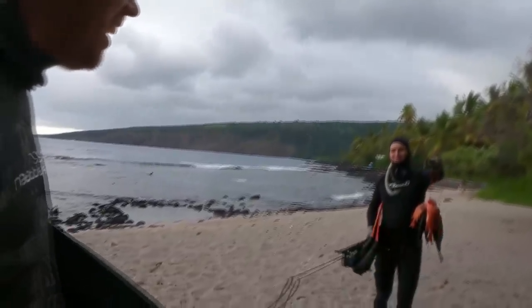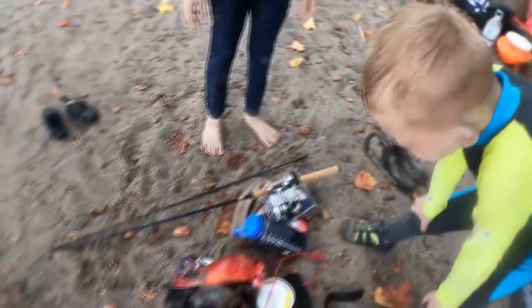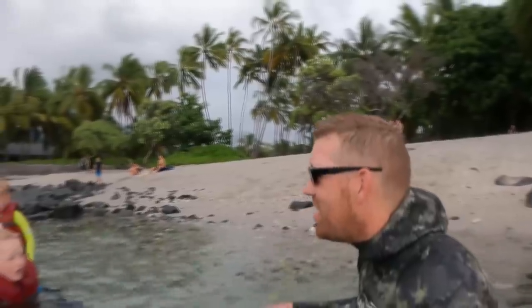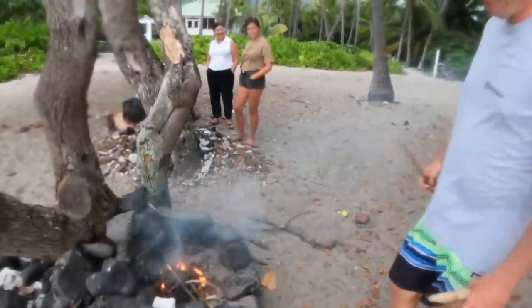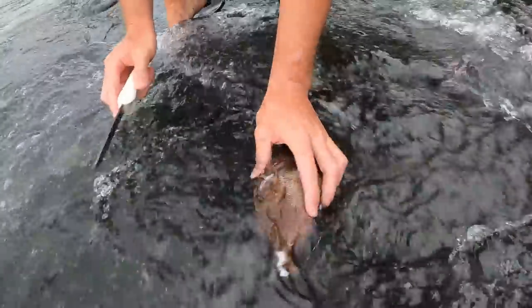Hey Becca, check out this orange one. Look at it — you can see its glowiness. It's got glow-in-the-dark lines on it. You caught a whole bunch of those fish that you really like. Yeah, those are the King Cullies. Apparently you're not supposed to just let the waves take your soul in their hands and throw you on the rocks. They have little knives on them — those little knives will get you.